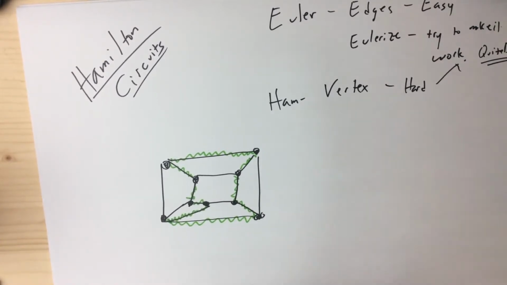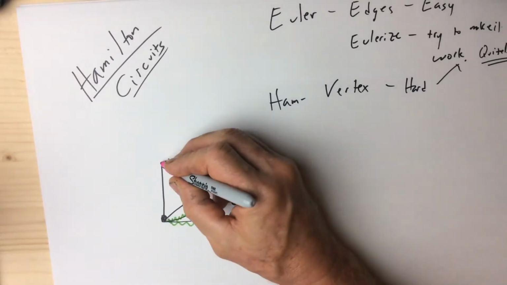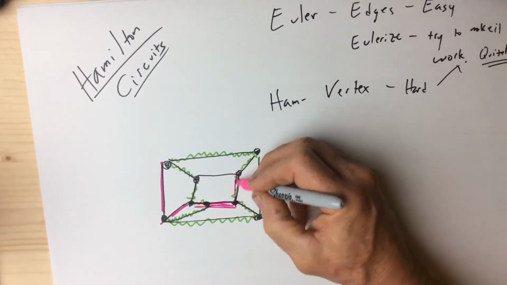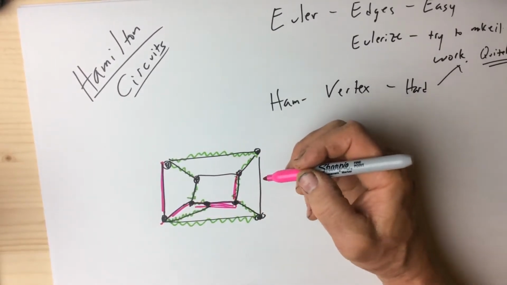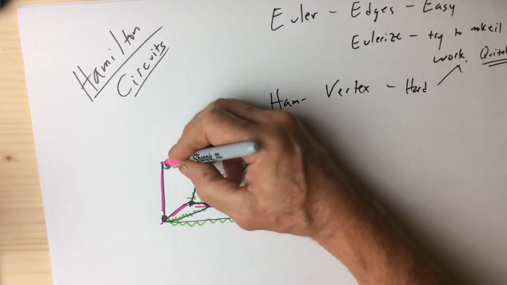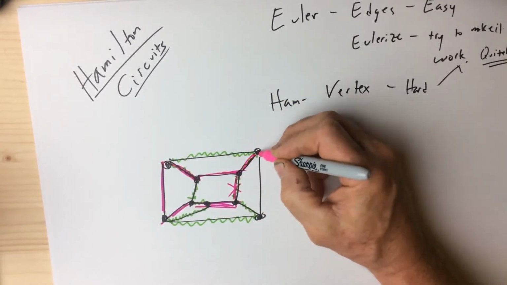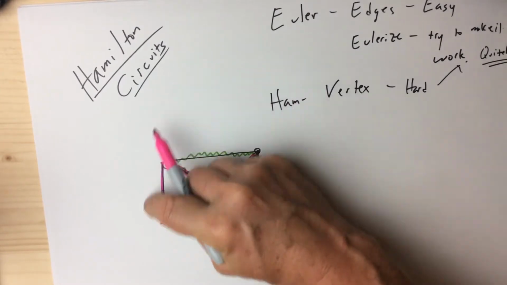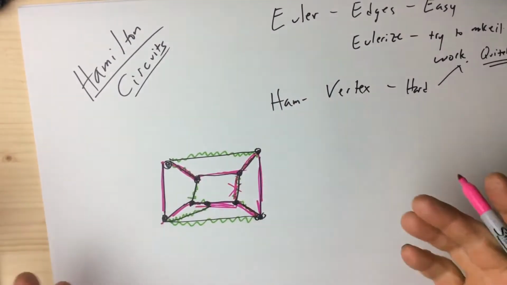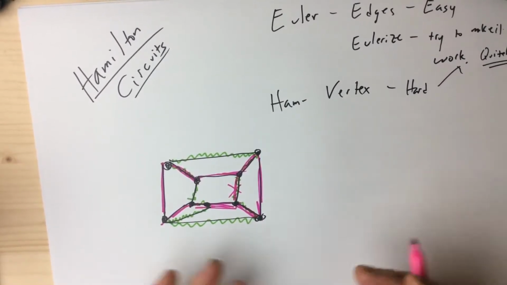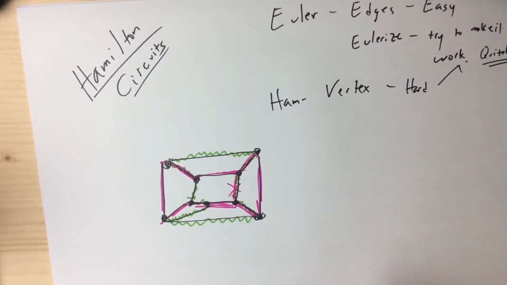But now I can do it a different way. I mean, there's no reason to say you have to do it that way. How about this way? Did I mess that up? Yeah, I did. Didn't mean that one. So just like a bow tie. Don't follow that one. So there's more than one way to do it, just like there's more than one way to Eulerize. But of course, then the question is, if there's more than one way to do it, which is a good way?